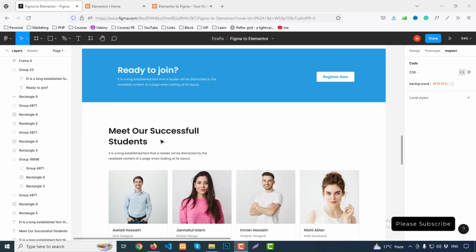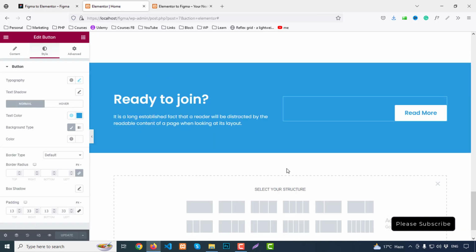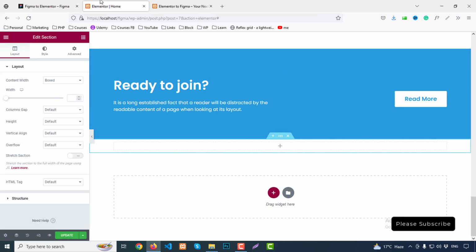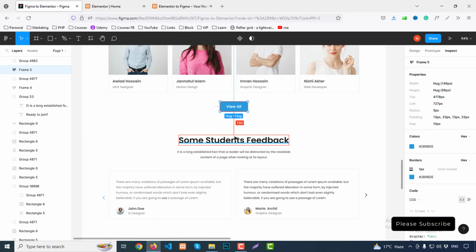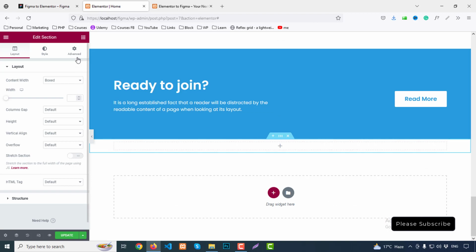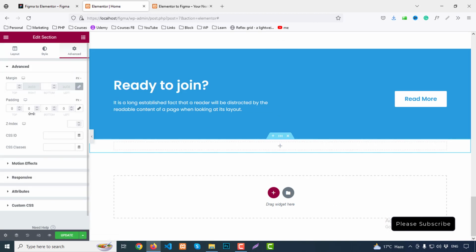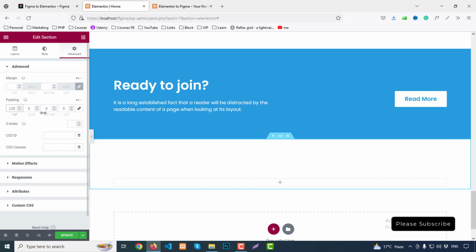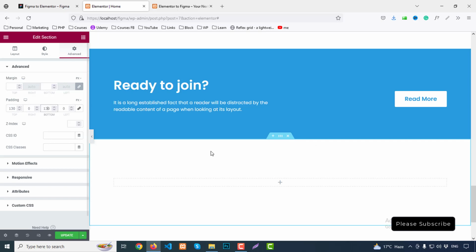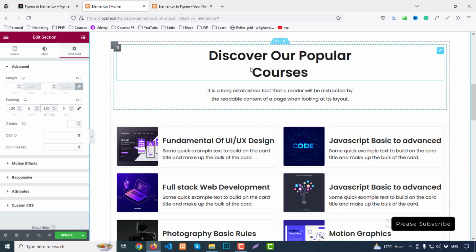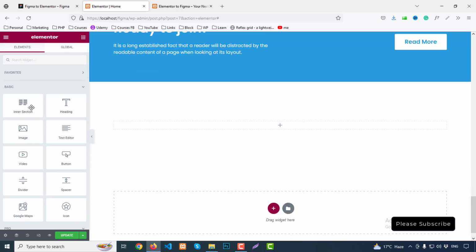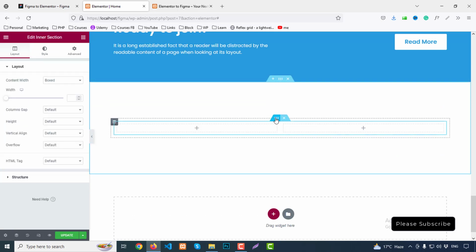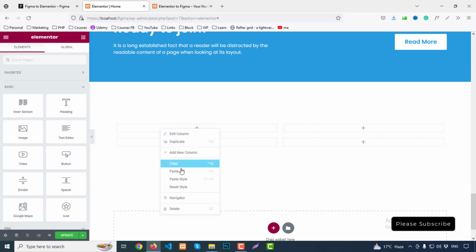So you can very easily do this, so go to our editor. So first click on here and add a section, and we need a space. So click here and check, yes, 130, and we can check here 130. That's fine. So go to advanced, padding, top 130, bottom 130. That's fine. We can copy this here, and before we need an inner section, click here inner section and duplicate this part, paste here.